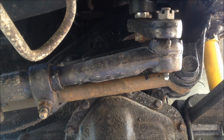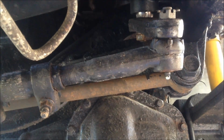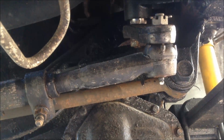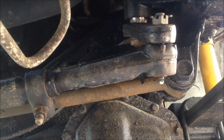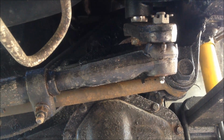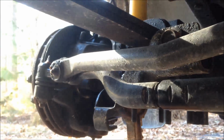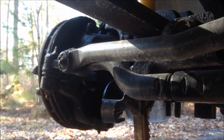Now the second thing is that you're going to possibly have some play or backlash in some of your steering joints. Almost every one of these steering joints can contribute to that backlash or play. So starting off here, the joint up by the steering fitment arm, I had some trouble in that one, so I replaced it, and it still didn't fix my problem. But of course, you've got a number of ones here. You've got the tie rod on that side, but it's really a huge drag link because it goes all the way up from the steering gear down to the end there. So you've possibly got an issue with your whole drag link assembly and the ball joint that hooks up to the tie rod end for your spindle, as well as the tie rod end on the other side.